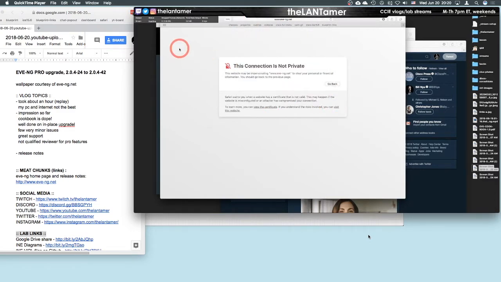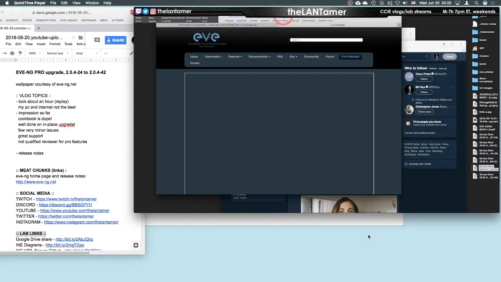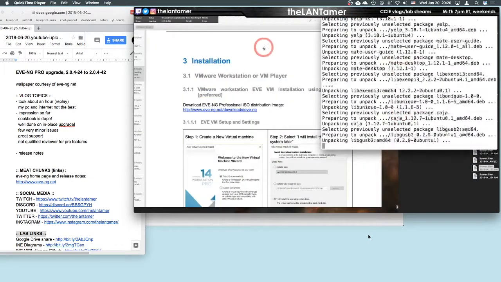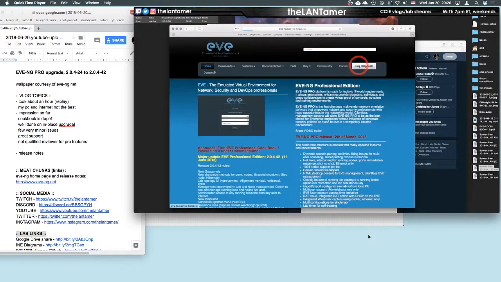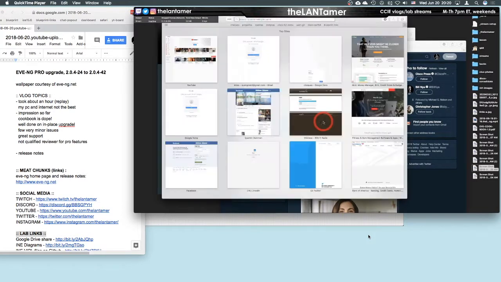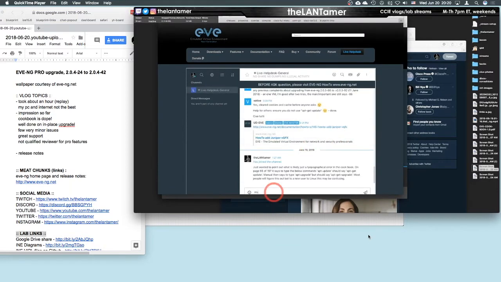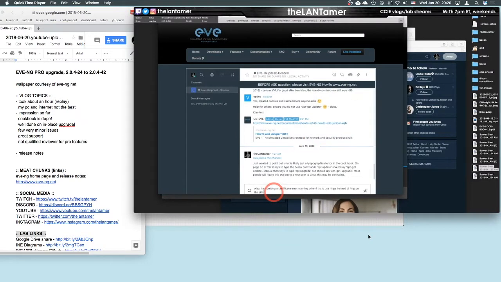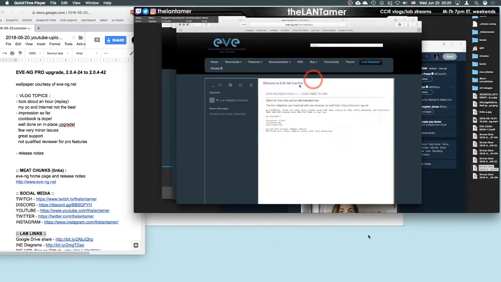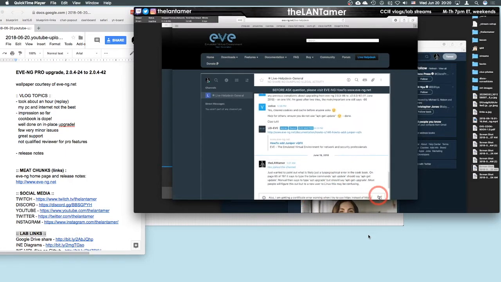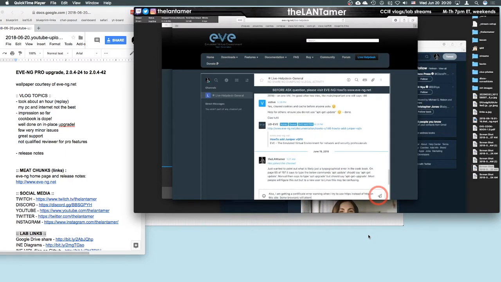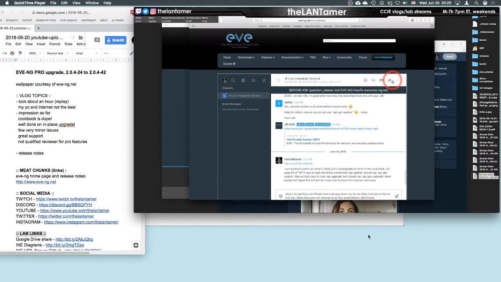This was an issue I saw. I don't know why I did this, but I decided to try HTTPS eveng.net. I think because I was just typing it in the browser, and it was natural to type HTTPS. So, okay, well, I'm doing this upgrade. Let me go ahead and just report this now. And I did go ahead and report that to support right away. I'm trying to be a good netizen and report issues that I see and let them know.